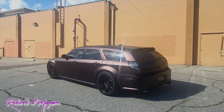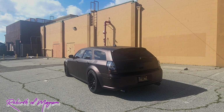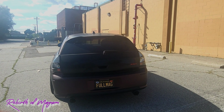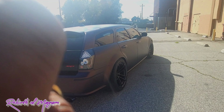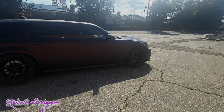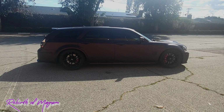We got a chance to rent one. I said, let me check this Magnum out. I rented a 2.7 Magnum back in 2008 or so. I think I already had my Jeep. And I fell in love with the car, but I said the power was just not there. And the V6s, the early V6s were pretty terrible. They don't last long. They didn't have power. The transmissions were trash.